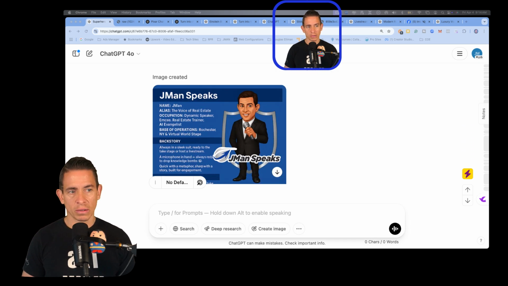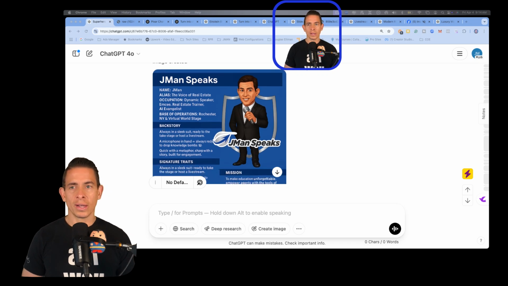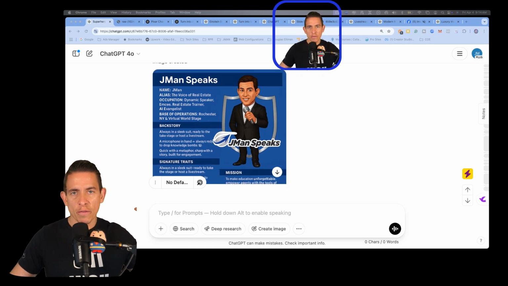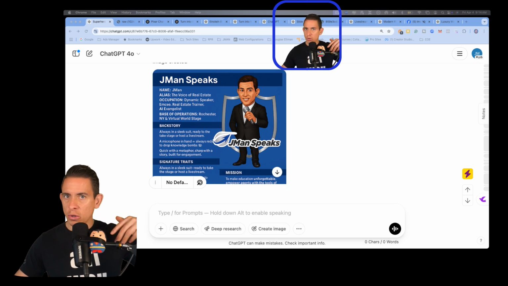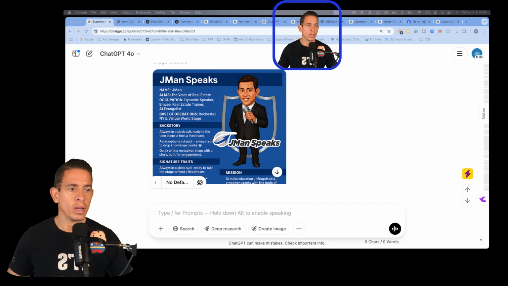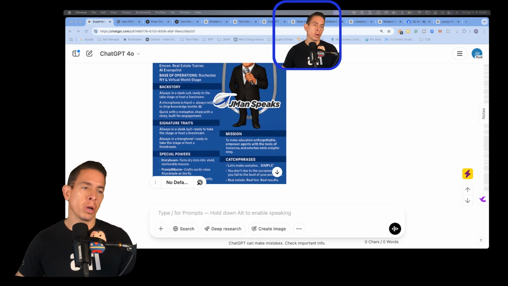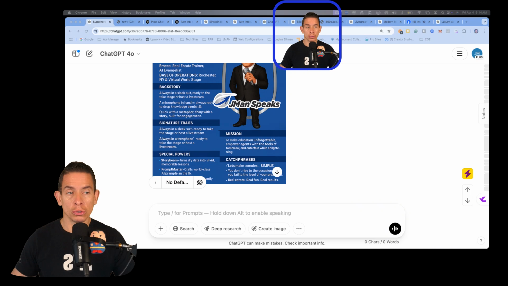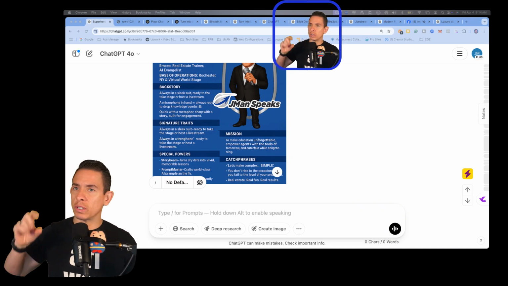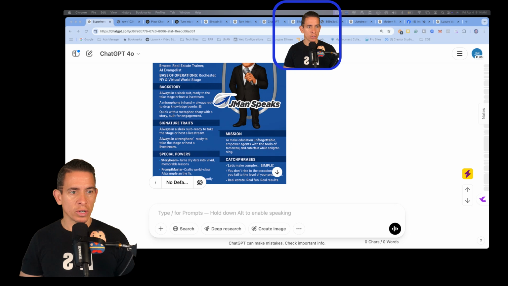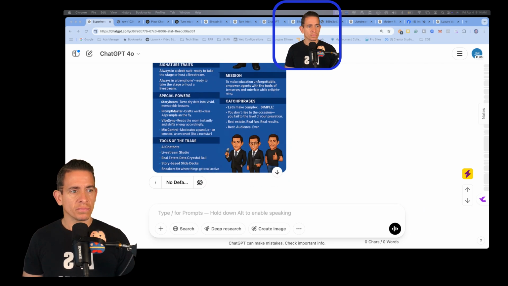And I said graphic layout. So then I created this cool graphic layout. Now this could work for any use case, any business that you have out there. If you've been using GPT, it knows a little bit about you, or have it ask you questions to create your character sheet, right? What a fun thing. You could include this on a website, on a blog, on your social, right? You could pin this on your social as one of the 3 posts that's in your grid. I think that would be cool.